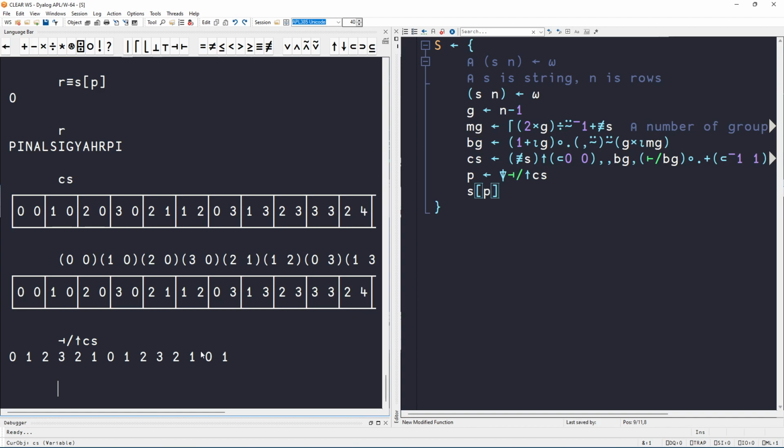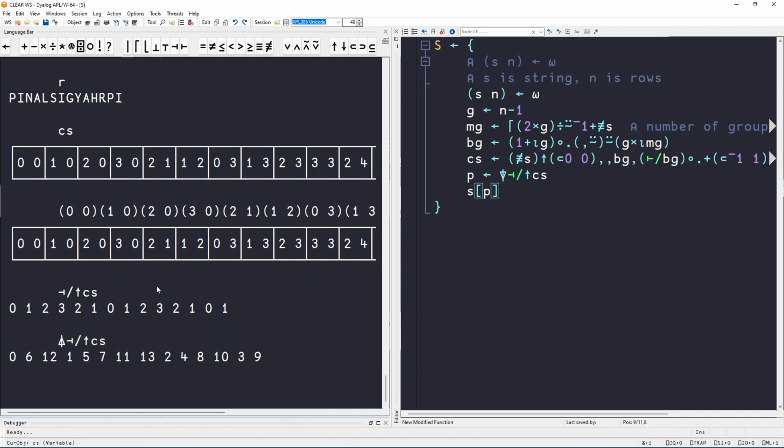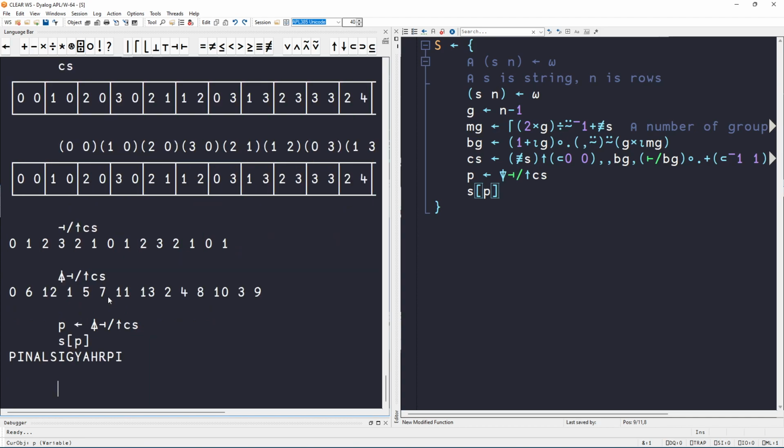Oh, this is so silly. I went through all the trouble of computing the coordinates when the only thing I really care about is this pattern. That's a bit ridiculous. Fine. Oh, right, I don't want to grade down, I want to grade up, of course. So this is P and then S of P, and then this matches the results.